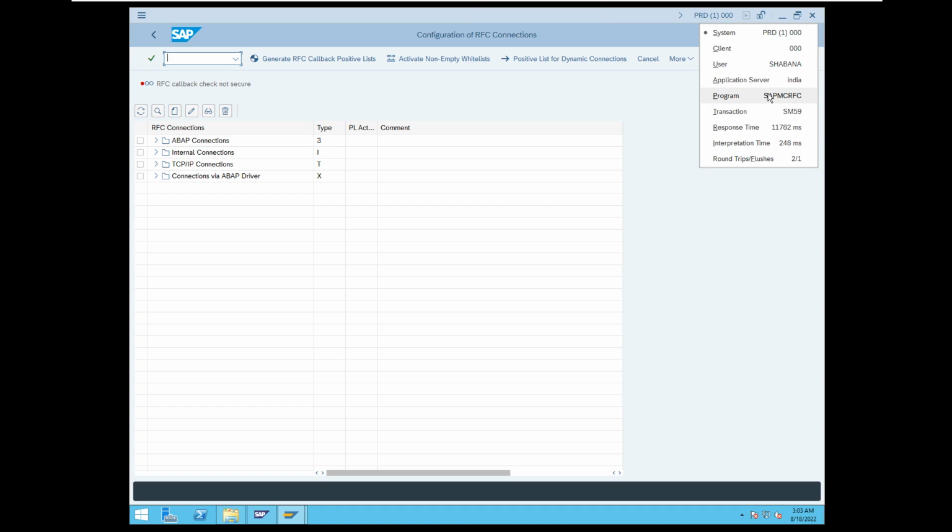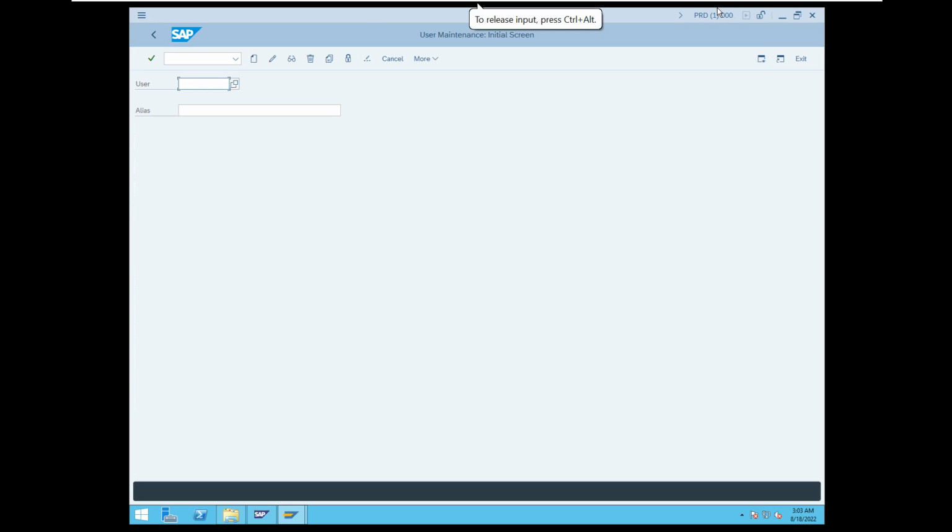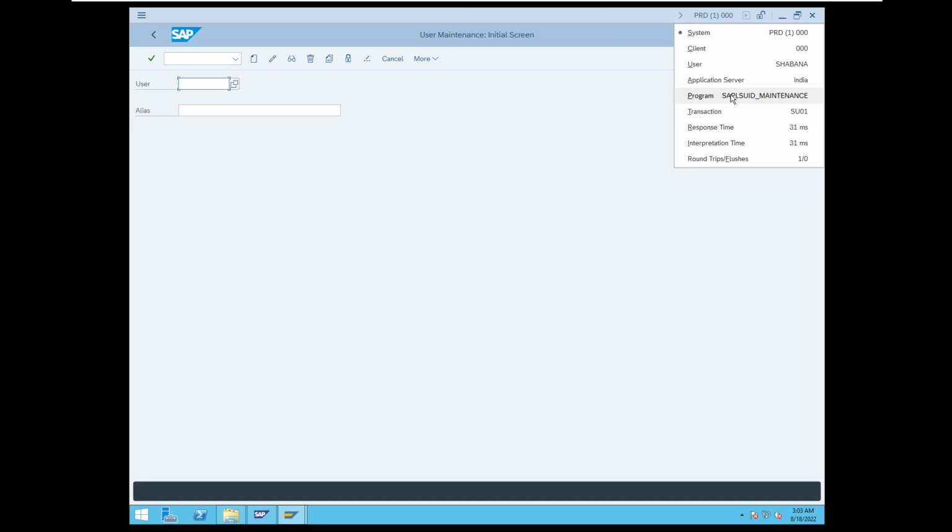Instead of remembering this, you can simply remember the shortcut SM59. This is called a T code. If I hit SM59, it will call this program. If I hit SU01, the user administration T code, then it will call another program. See, this is the program. So is it easy to remember all these program names?